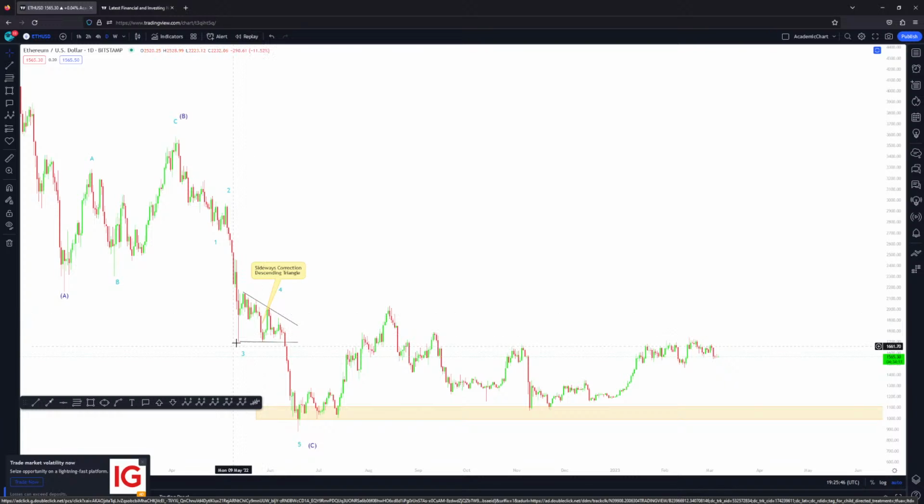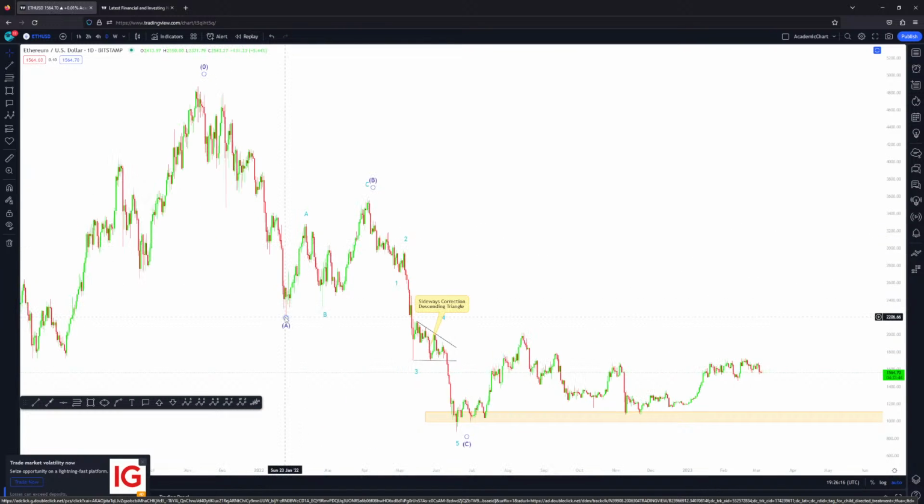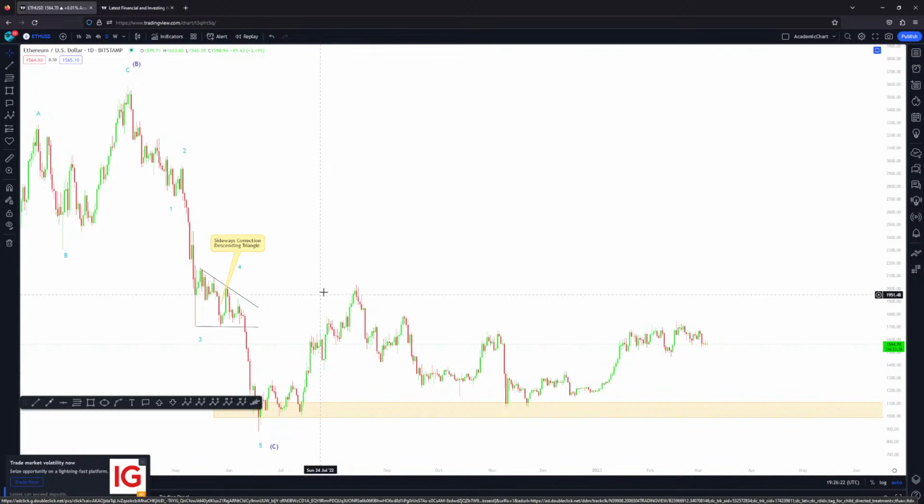As you can see here, the price just went up, came back to the same level at the end of wave three. Again, it went up, came back to almost the same zone, again went up. These kind of side waves took longer to happen. Price is not in a hurry. Price actually stays at almost the same level for a longer time in comparison to that very sharp zigzag. For example, here we can see that this was a very fast zigzag in the previous bigger scale B wave.